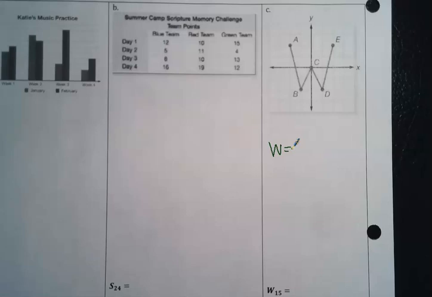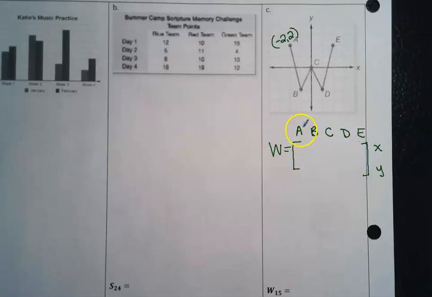Okay, so how would we name point A? Great, this would be -2, 2. So we have 5 points, and each of those has 2 numbers to it. It has an X and a Y. So when we set up our matrix, we can have 5 columns, a column for A, B, C, D, E, so for each point, and we'll have 2 rows. We'll have a row for X and a row for Y.